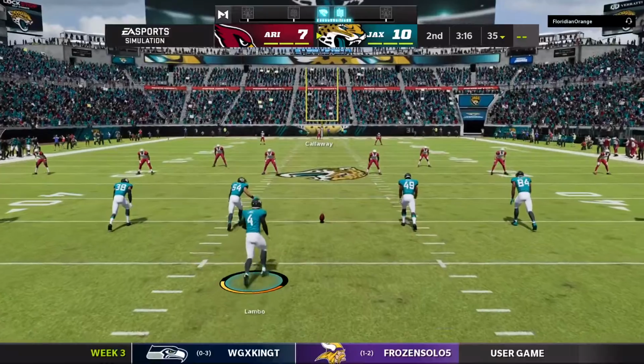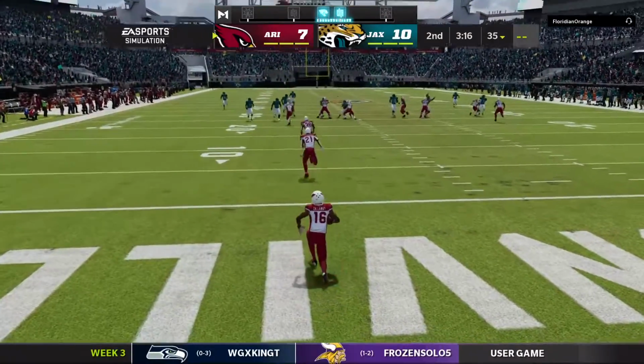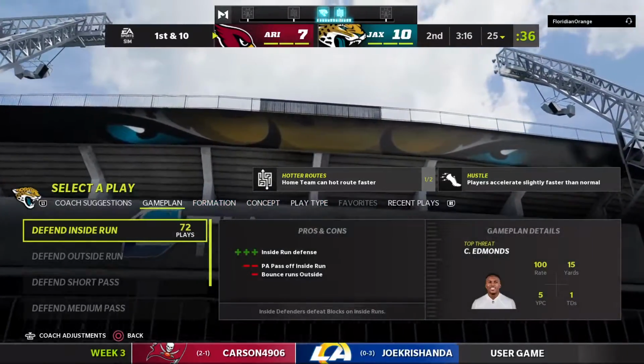And Lambo now, after the touchdown, he'll kick this one away. And this will be brought out from the middle of the end zone. At their own 25-yard line.